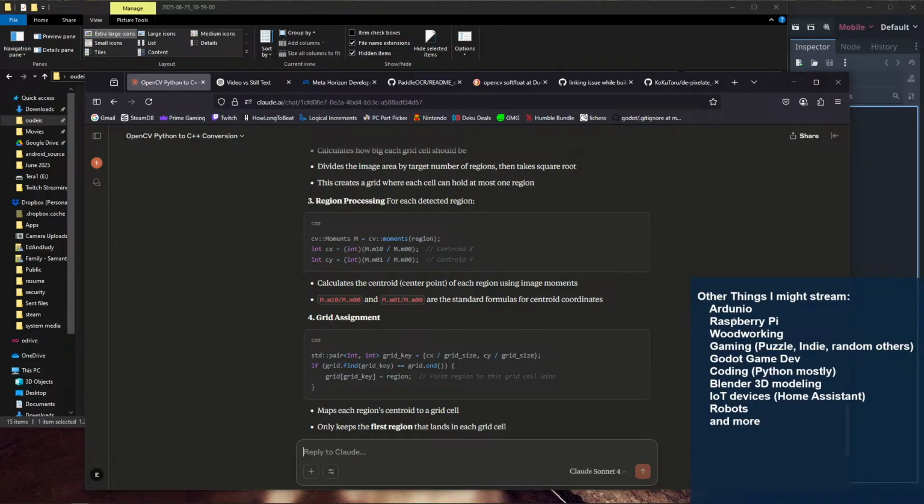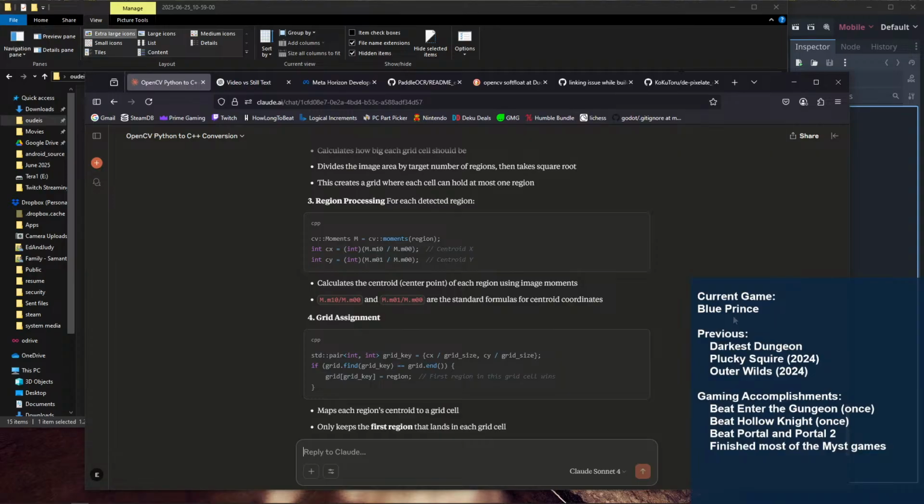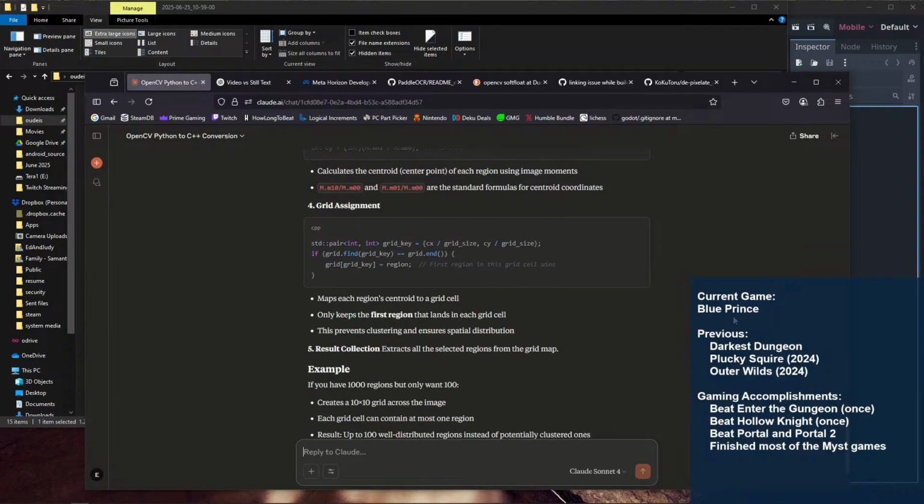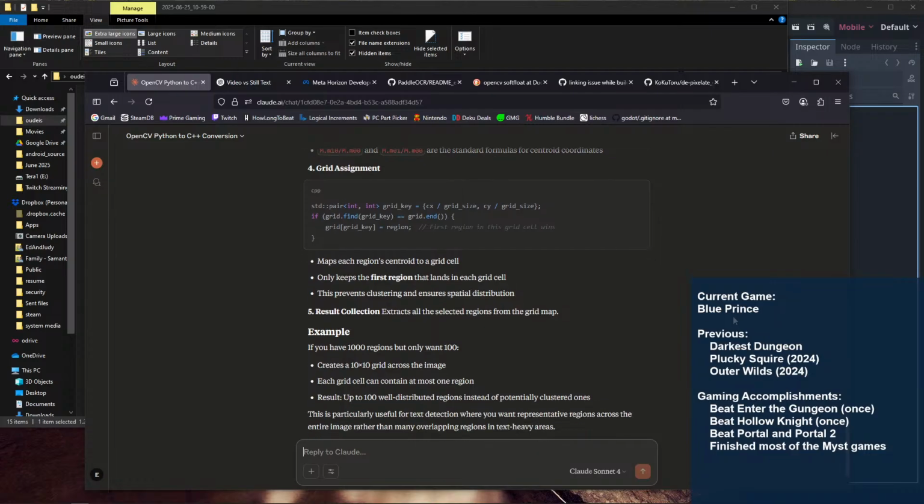Calculates the centroids of each region using grid assignment. Maps each region's centroid to a grid cell. Only keeps the first region that lands in each grid cell. This prevents clustering and ensures spatial distribution.